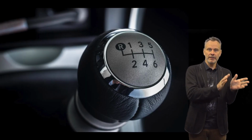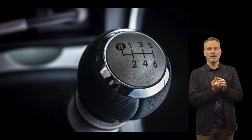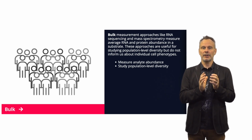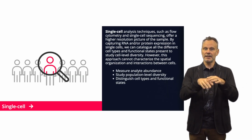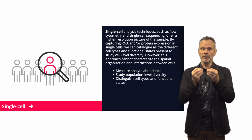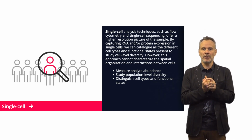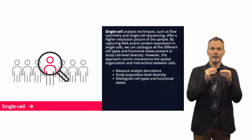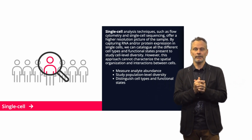Let's switch gears from the methods to the actual samples used in these methods. Single-cell analysis is a cutting-edge technique in the field of biology and medicine that aims to study individual cells in isolation, rather than analyzing bulk samples which provide an average response of many cells. Since individual cells within seemingly identical populations can show significant variations in terms of gene expression, protein levels, and subsequent metabolic activity, analyzing cells on a single-cell level can provide insights that are masked in conventional bulk analysis.